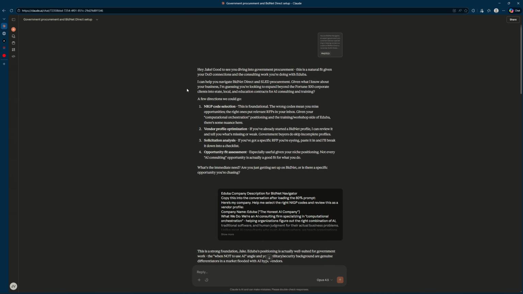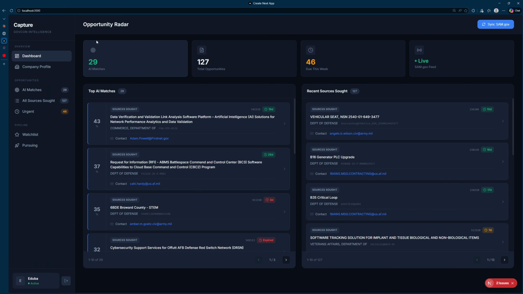But again, this is just 20 bucks that are going out there. I had made a couple of other apps that kind of took this to another level. Because again, this is readily available, but there's ways to make this more nuanced. One of them is very specifically, I'm building right now for SAM.gov.